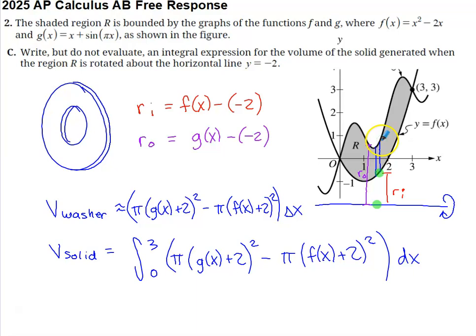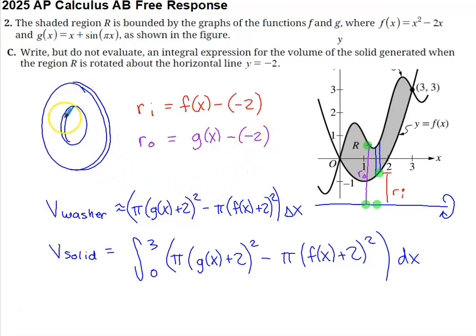The outside radius, the outside edge of the washer, is traced out by the top of the slice rotating 360 degrees about this axis of rotation. So in the coordinate plane labeled in purple here, I've got my outside radius established. That's also a difference in y values that I need to establish as a positive. So I'm going to take the top y minus the bottom y. The top y is now y equals g of x, the top graph here. So g of x minus the bottom y, well, the bottom y is still at the axis of rotation, and that y at the axis of rotation is -2.